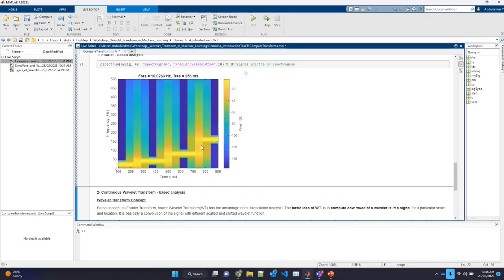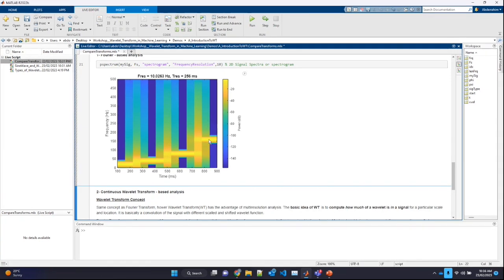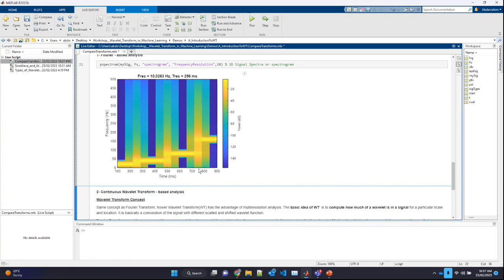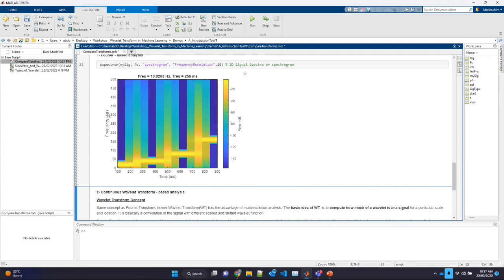Looking at the spectrogram, we are getting the components here. The spectrogram is good. It's showing the information about this non-stationary signal. But we still have here some frequency content. So these are the discontinuities I have in my signal. The spectrogram is telling me, okay, you have some frequency content for the whole frequency range. And this is not true. So the spectrogram here is not able to detect the discontinuities in the signal, and also it is not resolving the frequency components properly.